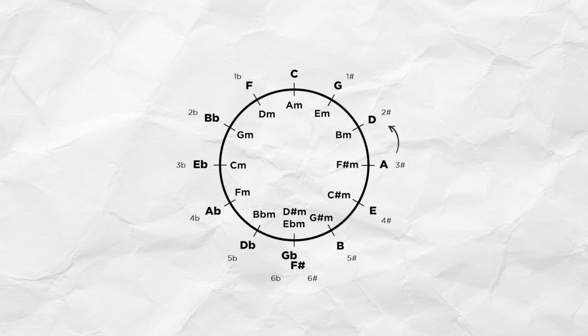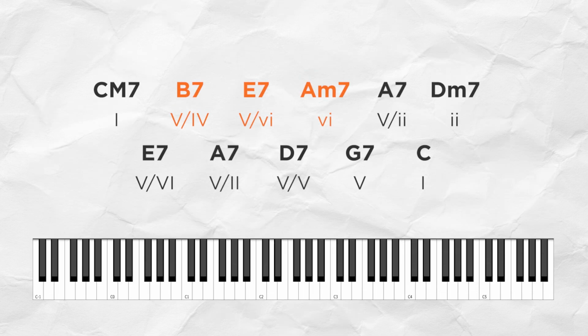Instead of coming from one note to the right, we can take it from 2 notes, 3 notes, or even 4 notes to the right. So to go to a G, for example, we can go from A to D to G, or even from E to A to D to G. So for example, here's if we add 2 secondary dominants, and here is where 3.